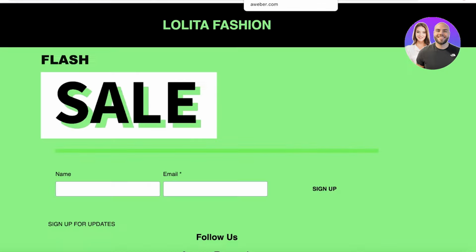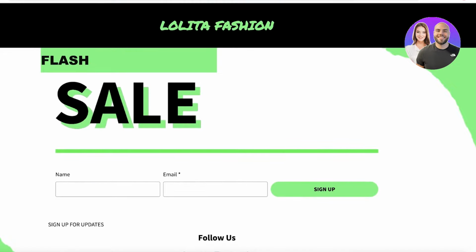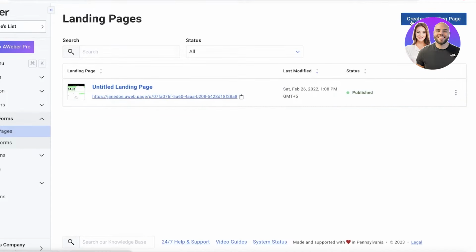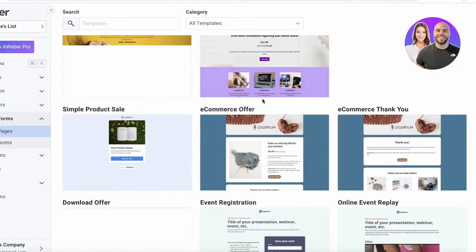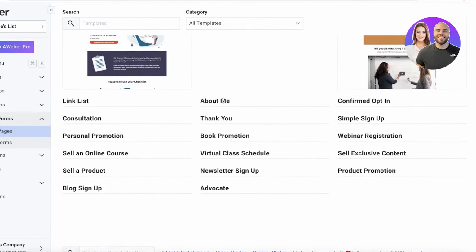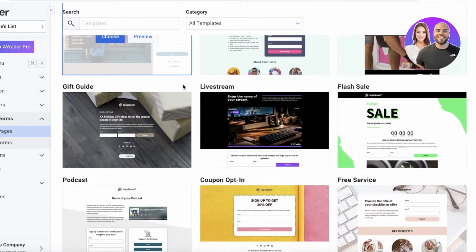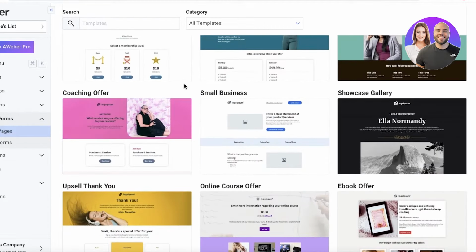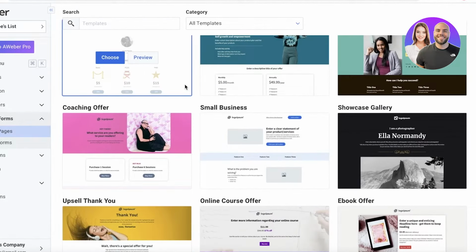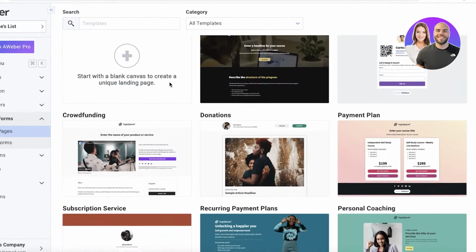So I have previously created a landing page using AWeber as well. And this is just to let people know of sales, but I'm going to click on create a landing page, and you can see you have so many amazing, gorgeous little templates over here. And a landing page should focus on call to action. So it should be targeting one specific line of products, or it should have a very clear target. So to get more sales, or to get more subscriptions, to get people to provide their email address, or get people to come to an event, whatever is the purpose.